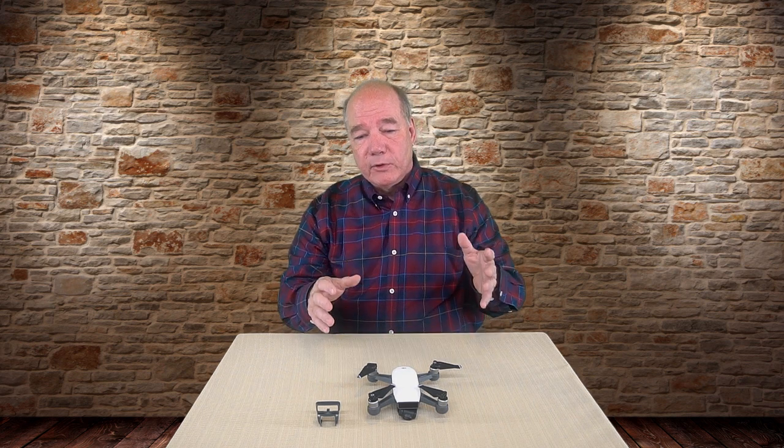The second thing a Sunhood will do is protect the expensive lens. If you've got a DSLR camera with a lens hood on the front and you drop that camera — which is a horrible event — that lens hood should protect that expensive glass on the front of that lens.